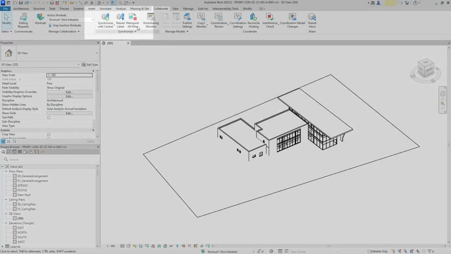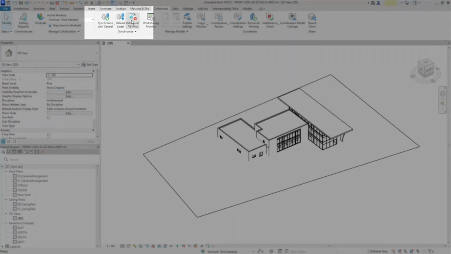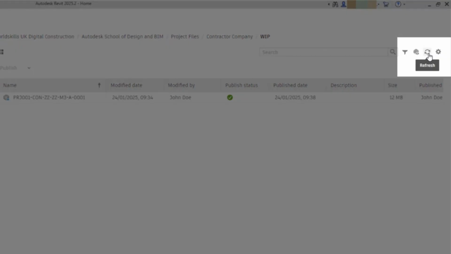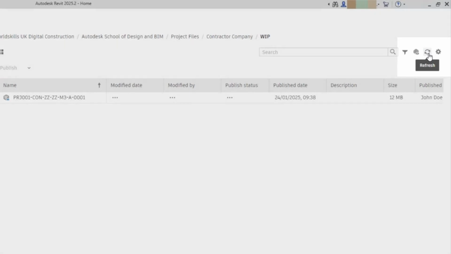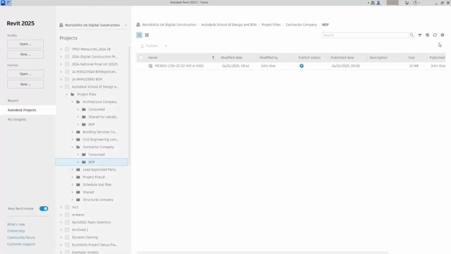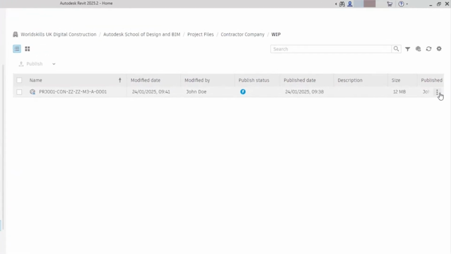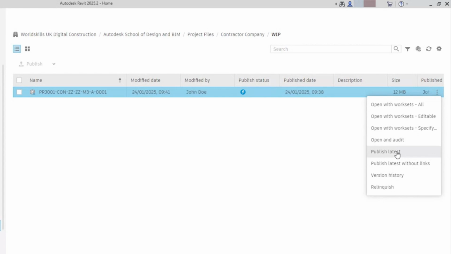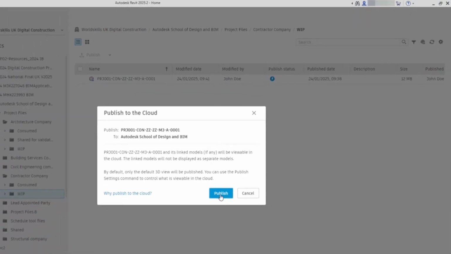Click Relinquish All to relinquish anything owned by you and finish by closing your project. On the Revit home screen, refresh the page. You may see that an update is available to the model. This would be done by certain people and is controlled by permission settings, possibly the BIM manager or a BIM coordinator from your team. By using Publish Latest, you and your team ensure that all project stakeholders, including those without Revit access, are working with the most up-to-date information. Finally, acting as a BIM manager, click the three dots to expand the menu and select Publish Latest to publish the latest version of the model and complete the process.